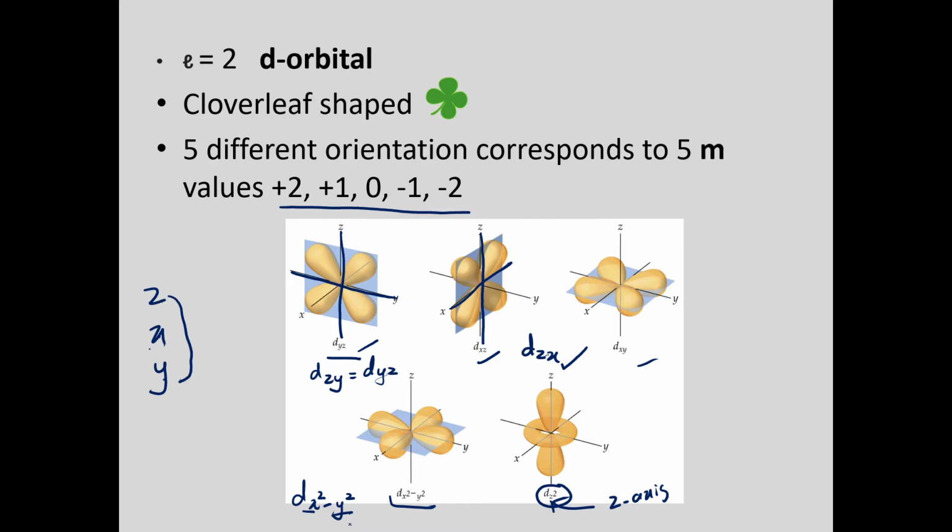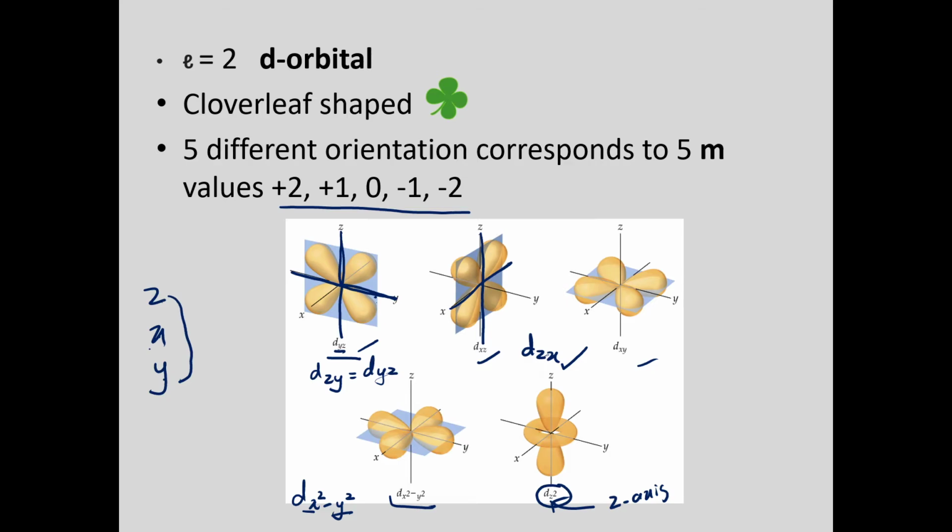The orbital is betul-betul on top of x axis dengan y axis. Sebab kalau you notice, contoh dyz, okay, the orbital is not actually on y-axis, it's in between y dengan z, kan? Nampak tak? Ni z-axis, ni y-axis. It is in between. Okay, sama juga ini, it is in between.